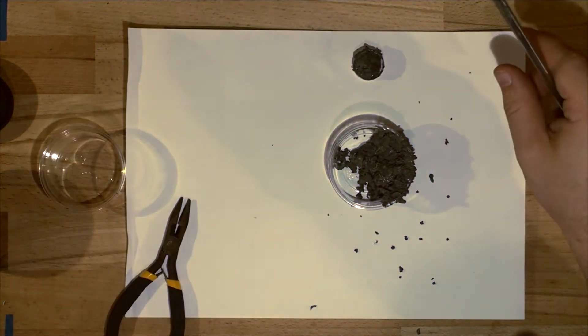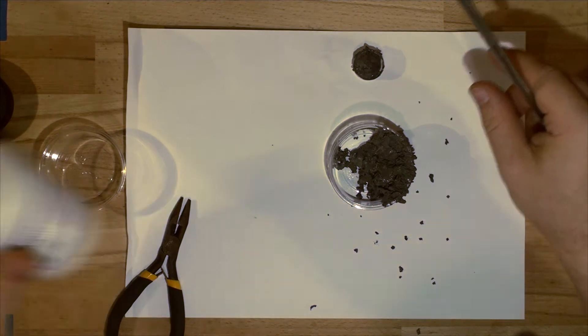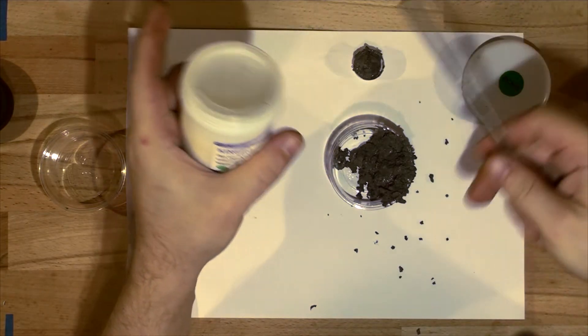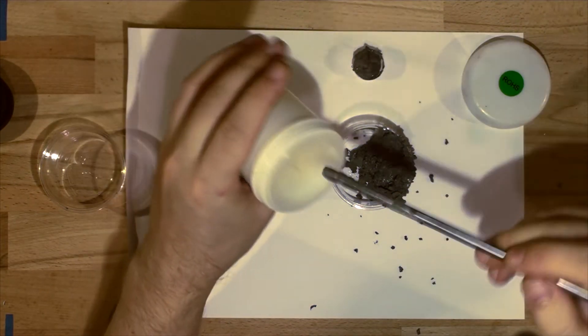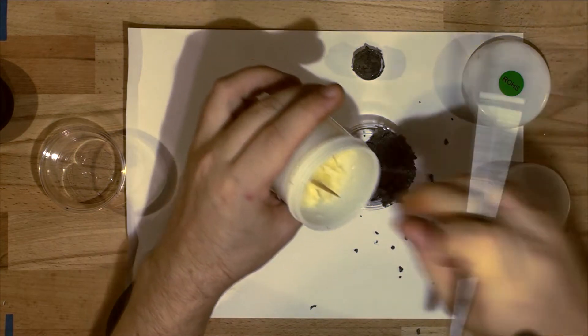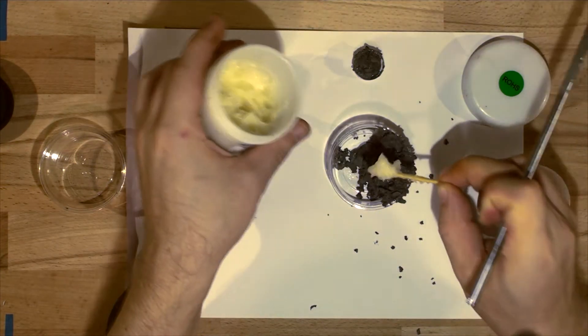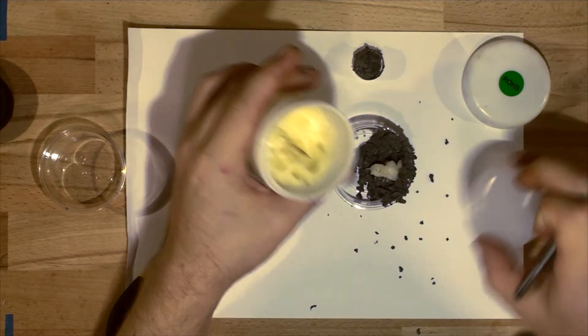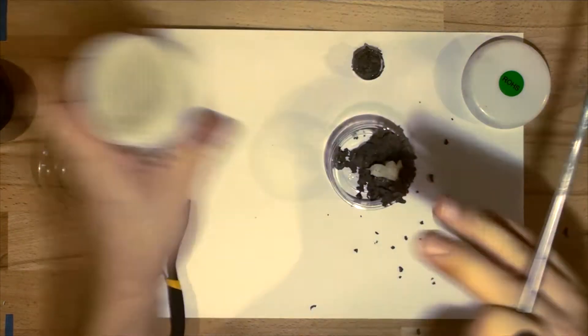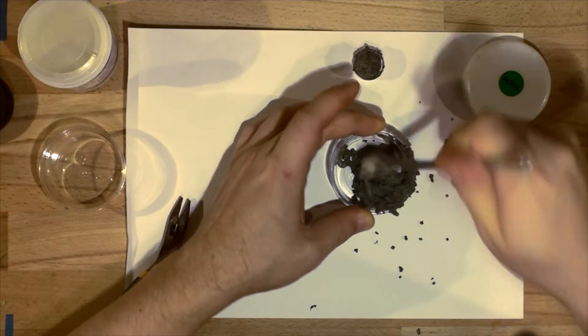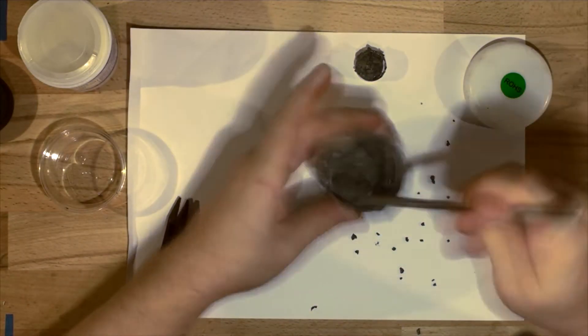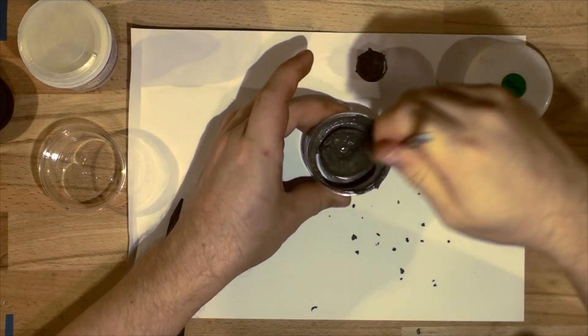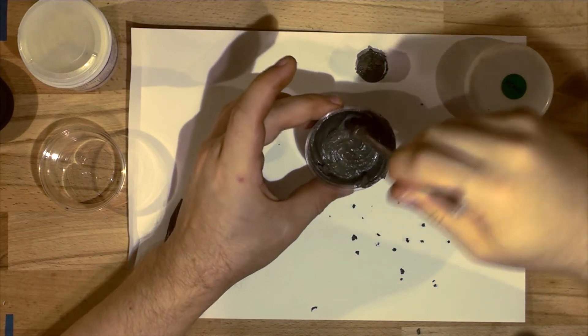Now that that's done, we're going to add a little bit of RMA 218 and mush it all together. I use a metal stick like that to mush it together. About that much should be all right, and we're going to get it to somewhat liquid consistency. So as you can see, it's more or less liquid consistency now, but it is full of lumps.